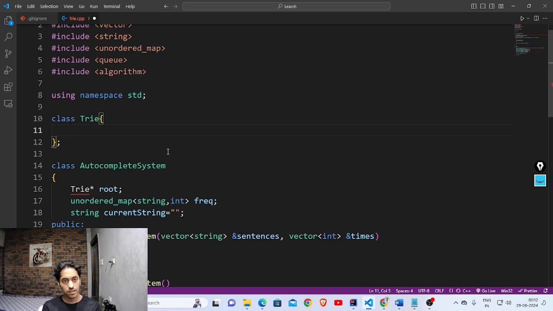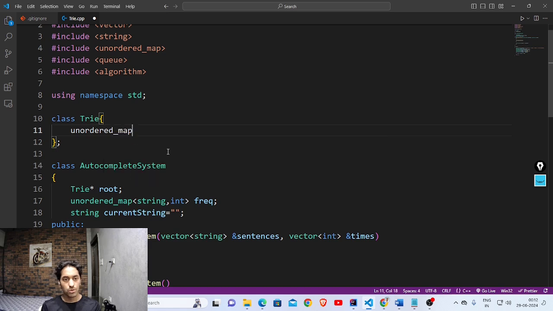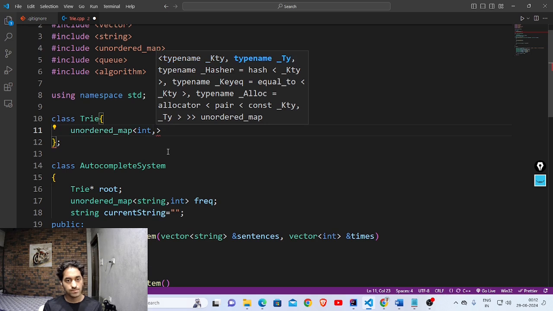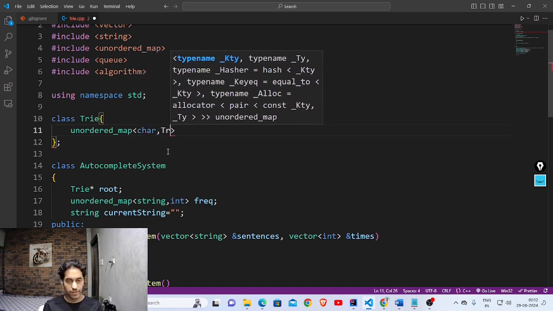Here we're going to have, we can use vector, but I'm more comfortable using maps, so I use map. Vector is more efficient in some ways. I'm going to have, this will be character, and this will be a trie.